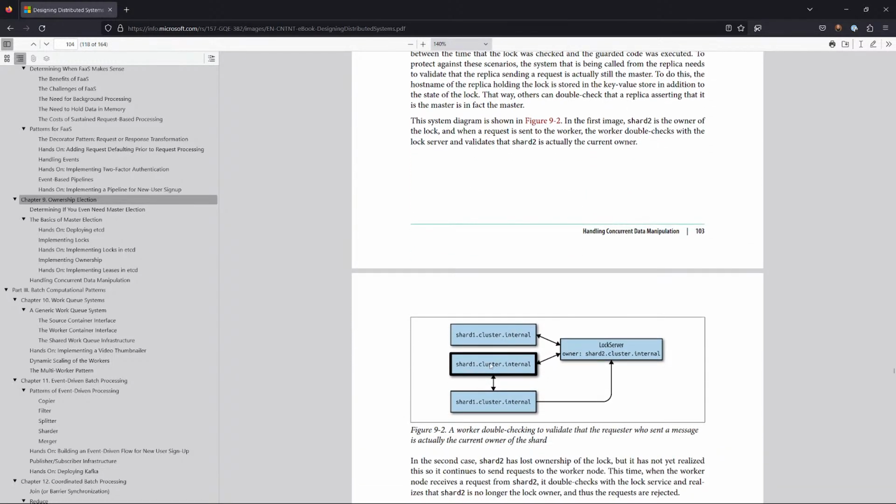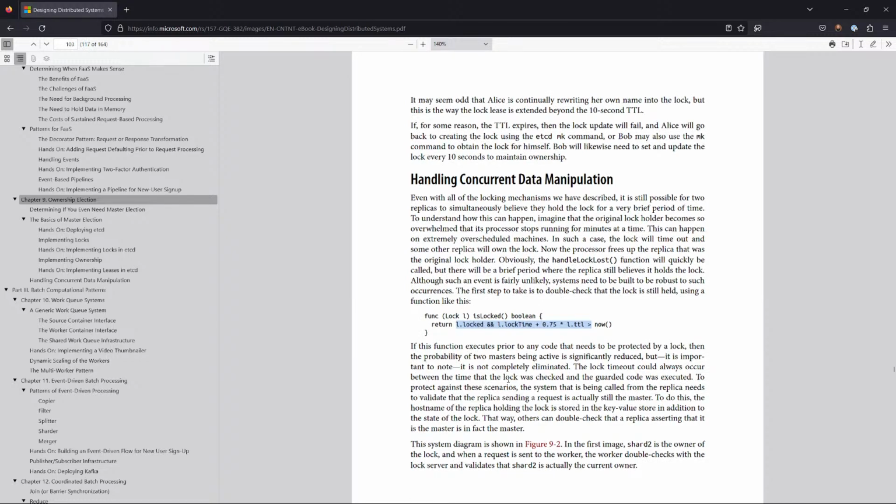Basically, he's saying a leader that is elected and has the lock starts making requests to some backend server or whatever. That backend server also has to verify that the service that's talking to it is the one that has the lock, if you really want to iron out all the bugs. But again, why do all of this, right? Why do all of this and have to deal with this yourself? Unless, of course, you have the engineering time and effort to do this. You might want to just reach for something off the shelf.